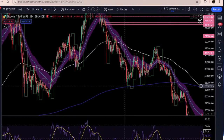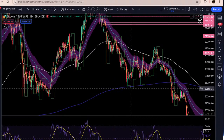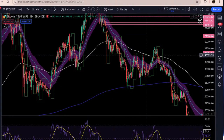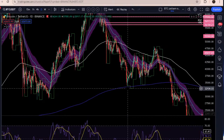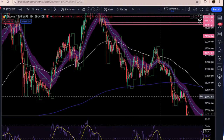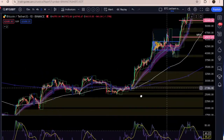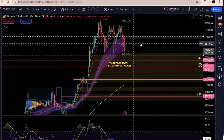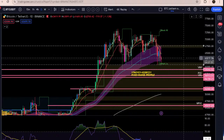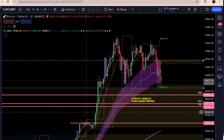We spiked down, RSI went down, we made a lower low then started the run. For example, from 32,868 all the way up to 45,726 - that's a 12,000 dollar move. It took from January 24th until February 10th, then we started pulling back. Remember, taking a trade sometimes means you have to take stabs - you might enter, put your stop loss, get stopped out, but leave some money there to re-enter. You don't trade with all your money at once with no stop losses and you don't revenge trade.